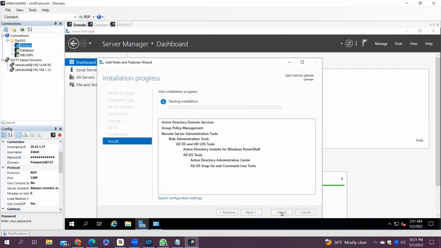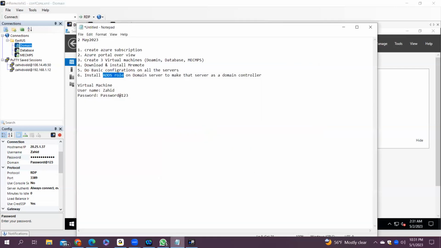Very good. Now let me take the control. Second point, point number 7. We need to install .NET 3.5 feature on database. Why we need .NET 3.5? It's a platform. On .NET there are many applications which run.